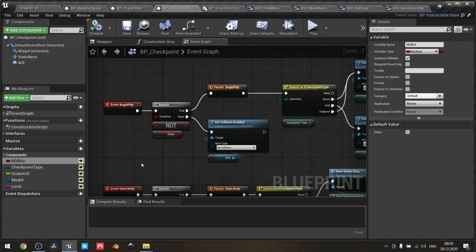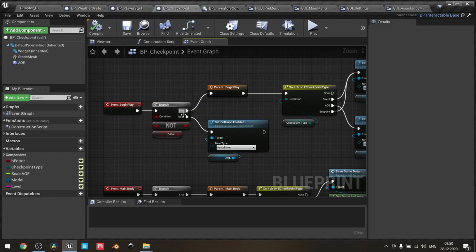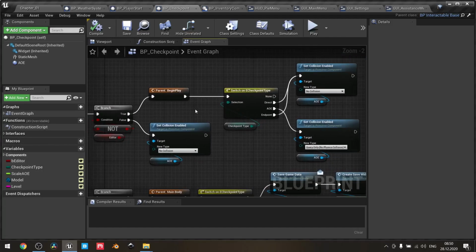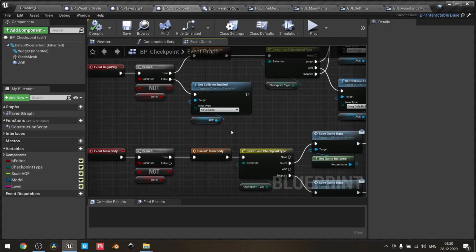each time the player starts and spawns my character, it is saved. So to prevent the unnecessary save moments, I use simple logic: whether it's not editor, so the boolean is set to false, I disable the collision of the area of effect.